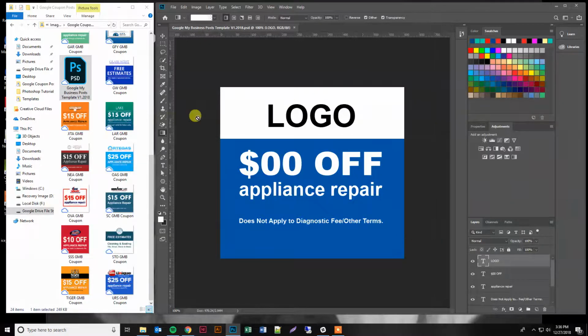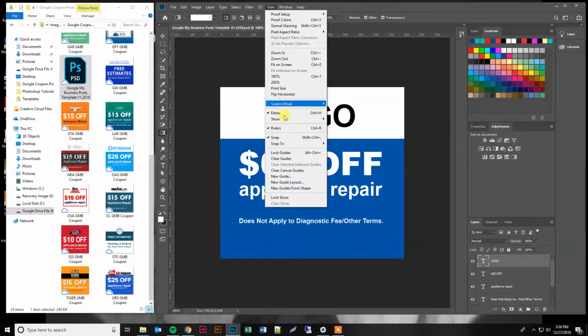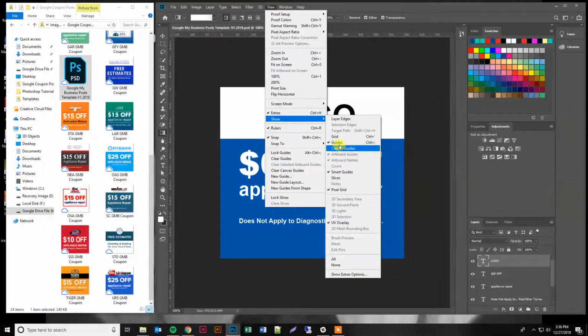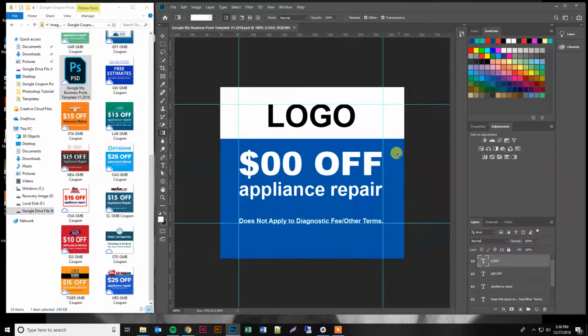So you can see we don't see any rulers or ruler guides right now. That's because they're hidden. So if you want to see them, you go to View, Show, Canvas Guides. There we go. So View, Show, Canvas Guides. And that shows, you can see nothing is outside of those guides.